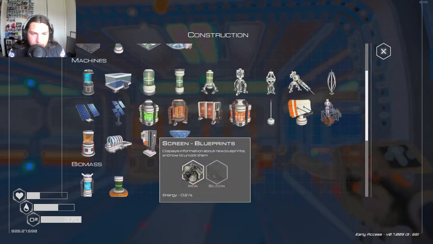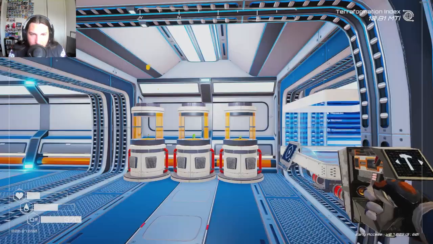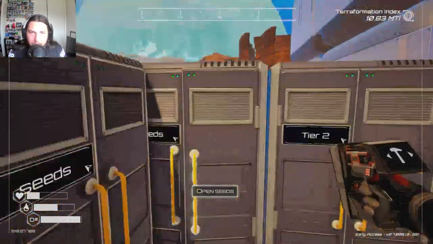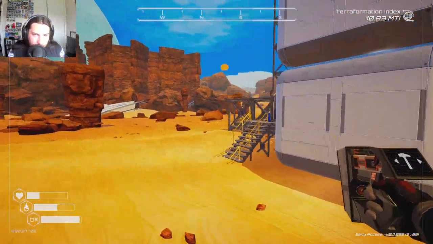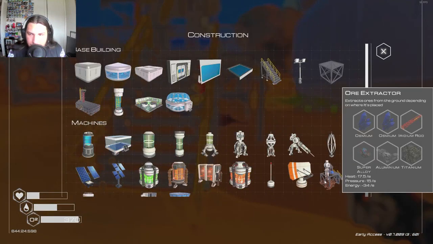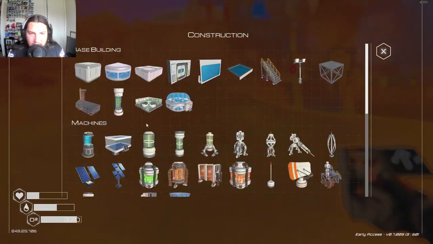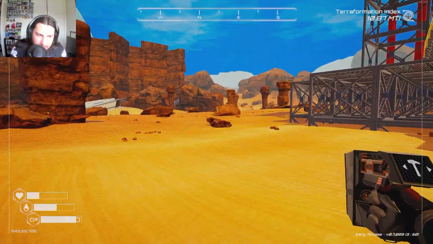What do we need to make a BioLab? 2 osmium, 3 alloy, and 1 aluminum. How much alloy do I have? I only have 1, but I can make more now. I'm actually going to... How do I make these? I need osmium. So I need to go back to get osmium. I'm going to go get osmium.